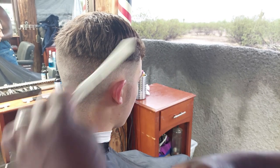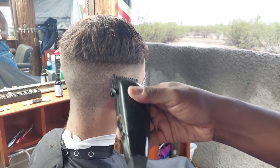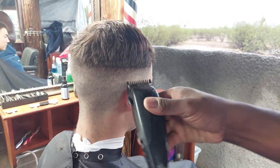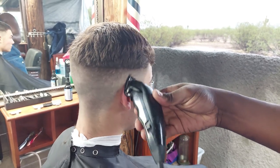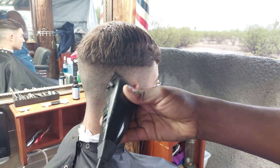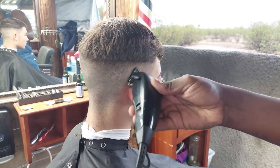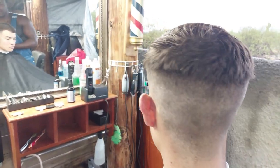Remember, I'm on the right side of the head. I'm using the left half of the blade at an angle. And the front part, this part that I'm not using, is up on an angle. And that's how you make the clipper do the fade for you. So you go forward, then you come back. Forward, come back. All right. Other side.